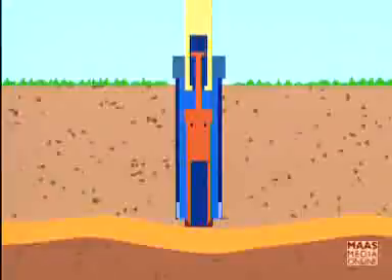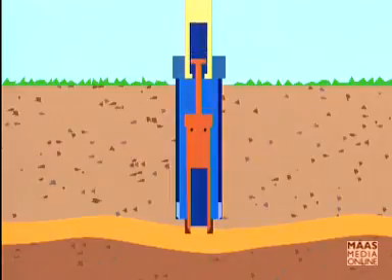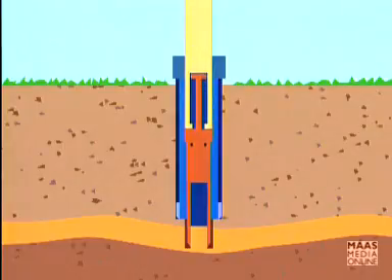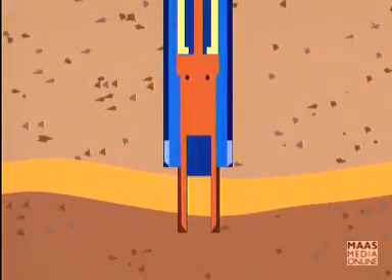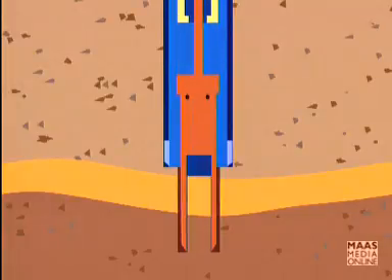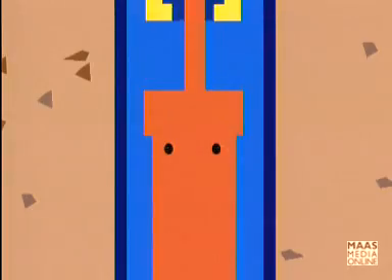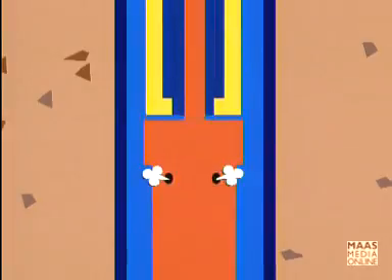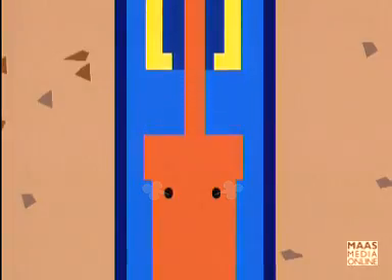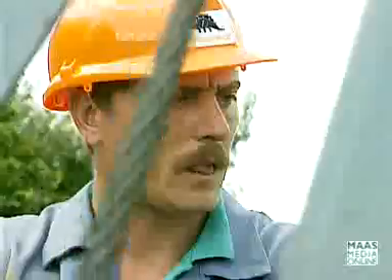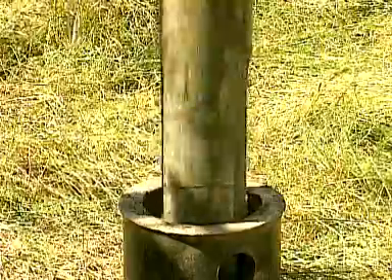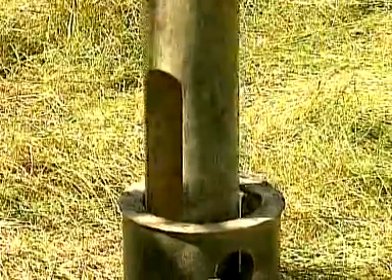The sampler is progressively driven downward with the object of obtaining as undisturbed a core as possible. It's driven from the top by the sliding hammer arrangement. As the core moves up the tube, so the air and maybe water which builds up behind it is vented through the non-return valve. This allows the air or water to escape, but prevents anything from flowing back in. Skill is required by the operator to avoid lifting the hammer too far and jerking the sampler upward.